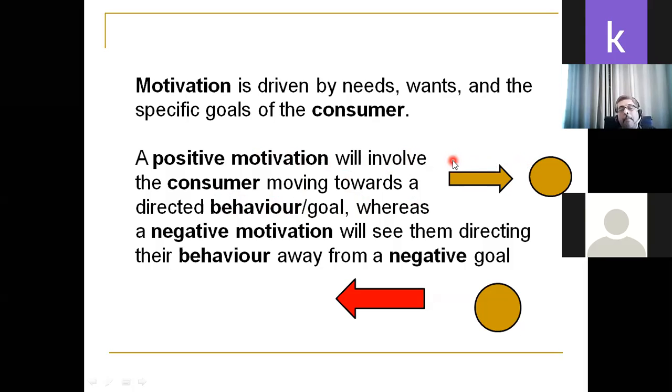Right? Let me give you an example. You must have seen in your house also. If you want to buy a house or if you want to build a house, that is your object, that is your goal. This circle is your goal. I want to buy a house or I want to buy a car. I want to buy it, this is my goal, this is my dream. And if I'm positively motivated, yes, I want to buy.